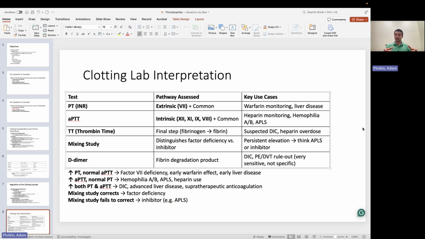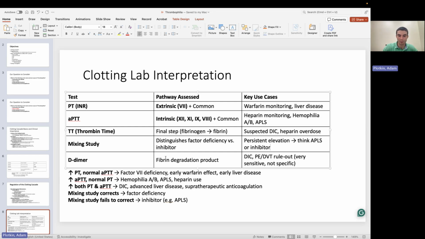The problem is, let's say the patient has that, right? Their PTT is elevated. They have this acquired antibody to factor VIII, but we don't know it yet. We took their blood, we see the PTT is elevated. I now mix it with normal plasma that has normal factor VIII. The problem is we did nothing to get rid of this antibody. So that antibody is still going to attack any more factor VIII we give them, and therefore the PTT is not going to correct on this mixing study. So whenever I see a mixing study that doesn't correct, I usually think about some sort of inhibitor, and antiphospholipid syndrome falls into that category.